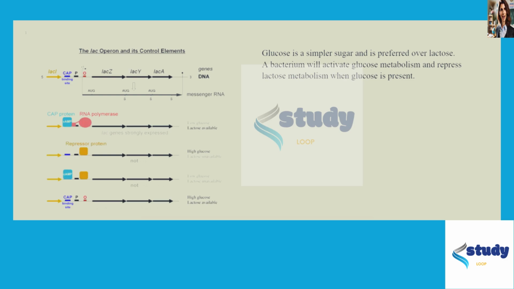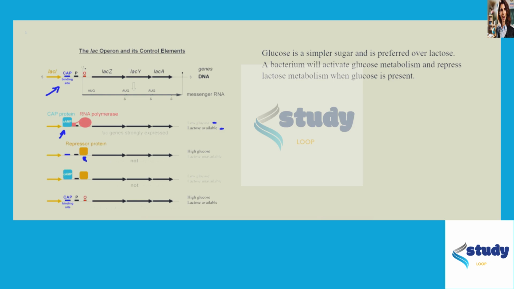So up here, we are just showing the general structure of the lac operon with its promoter region, repressor region, and the actual genes. And the first scenario is the scenario that we talked about, where we have low glucose and high lactose available. And in this instance, you have the CAP protein, which acts as the promoter. So the CAP protein is the promoter for the lac operon. So when you have low glucose, the CAP protein binds. And when you have lactose available, the repressor, which is this brown guy down here, is not on because lactose is available. So the genes will be expressed.